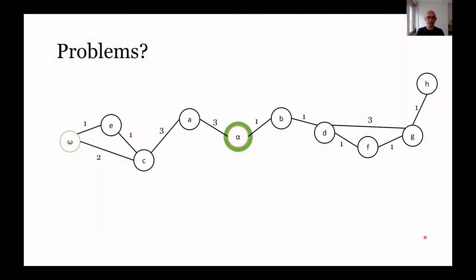Previously we looked at the Dijkstra algorithm and it didn't feel terribly efficient. Now, why was that? Well, let's oversimplify the case and look at this very, very basic network. And again, we want to go from alpha to omega, which is over there. We're starting here and we look at the costs. It costs us 3 to go there and 1 to go there. So obviously we go with the cheapest path because that's how our algorithms work.